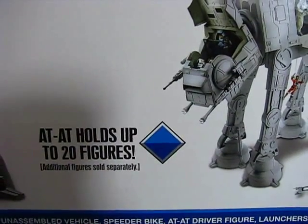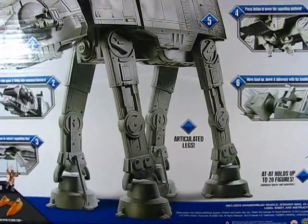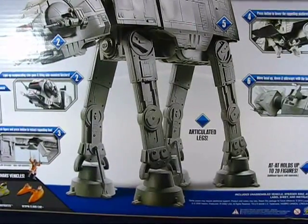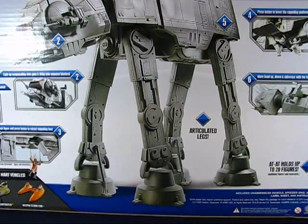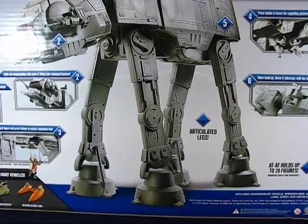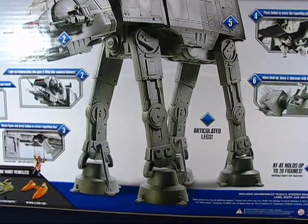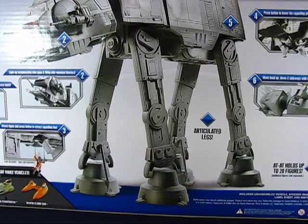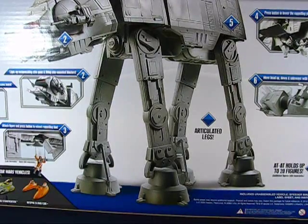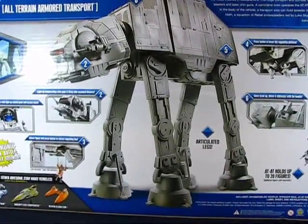Now, I don't have any snowtroopers, and I don't have General Veers, so I'm going to have to start army building to at least man this guy. Thankfully, I believe the snowtrooper is part of the initial wave of the new Star Wars figure sets, so I'm going to start hitting up some stores to look for some snowtroopers. I don't know about General Veers. I really want to get a General Veers, but if he's not available, I may have to get one of the older ones, and I think they're not cheap. But this is the packaging portion, the outer packaging.